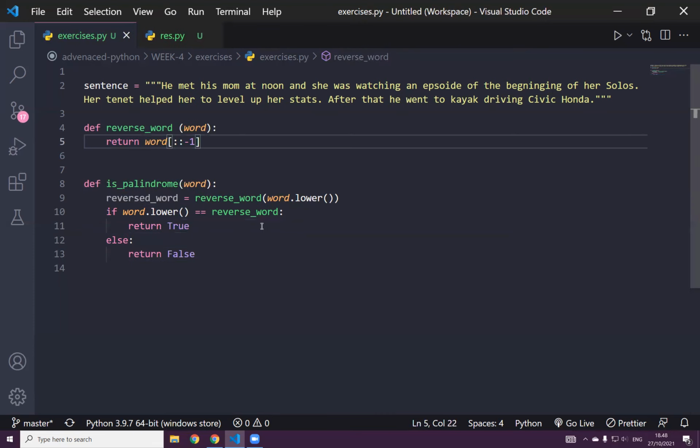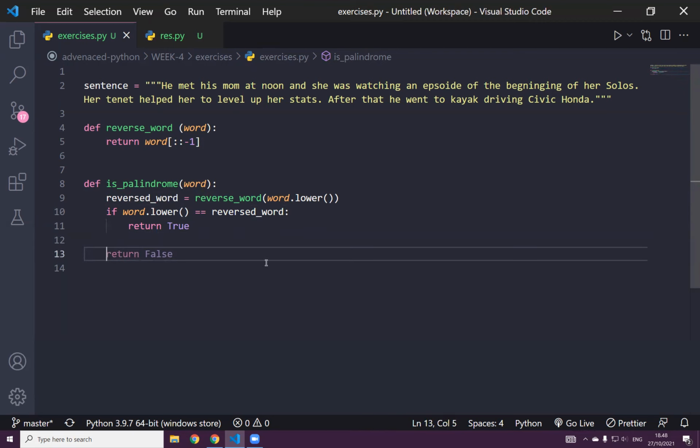This is our palindrome reversed, guys. But whenever you have just one condition, you don't have to have the else. We can just return this like this.